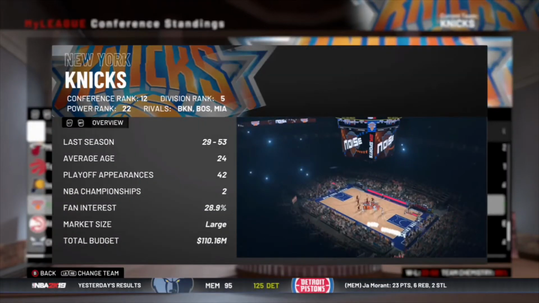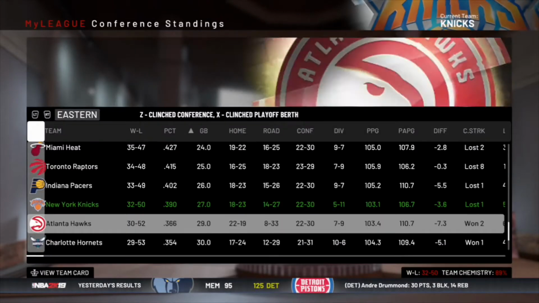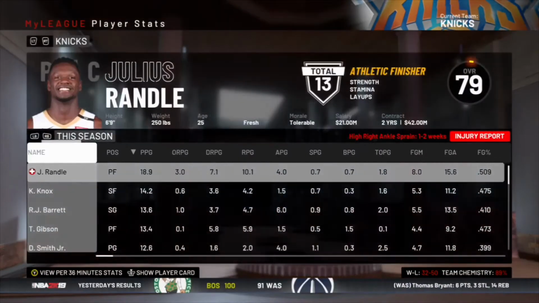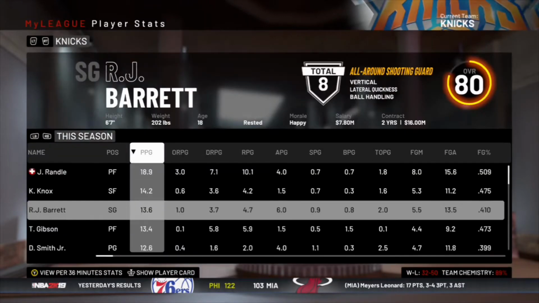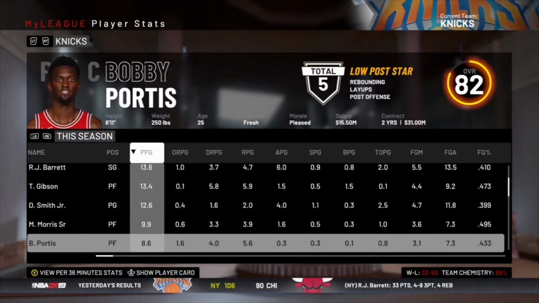And we did finish as the 12th seed in the East, so not the worst in the East, but still we're going to have a top 10 pick. And I believe we have the Mavericks pick next season, so that'll be good. Julius Randle, really good numbers. Kevin Knox was okay. I would like to see a little bit better. Dennis Smith, we'll see if he's our franchise point guard.